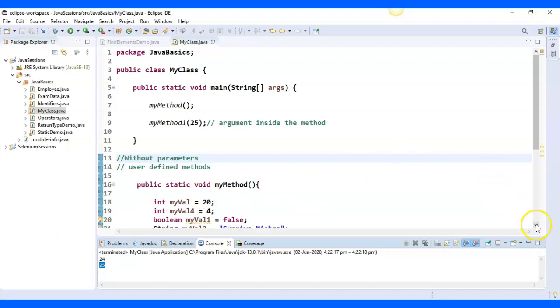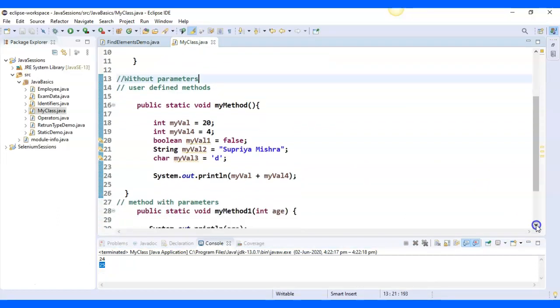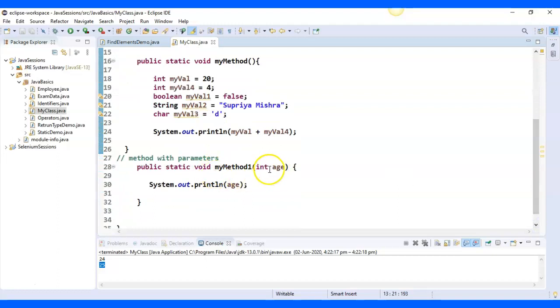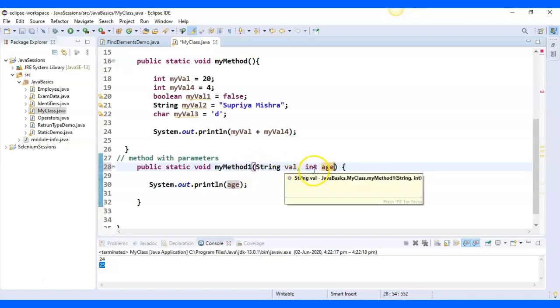Now a method with the parameters can have more than one parameter. So this can also be written like this: string, say val, comma, but you need to just put a comma if you are having more than one parameter. So this is one parameter and this is second parameter, and you can have even more, but you have to put a comma if you are having more than one parameter.